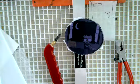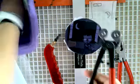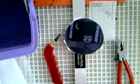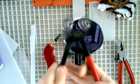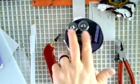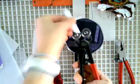So now I'm going to use the glass nipper tool to cut little pieces to build like a mosaic for that moon. Hold on one second. The nipper tools, you always want these little, I'm calling them eyes, right? You want the eyes to be facing up and your glass to be going through, cutting in. Always, always with the nipper tools, cut into a bucket or a tray.